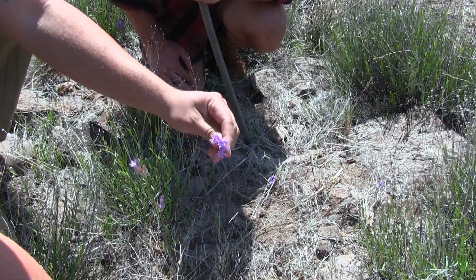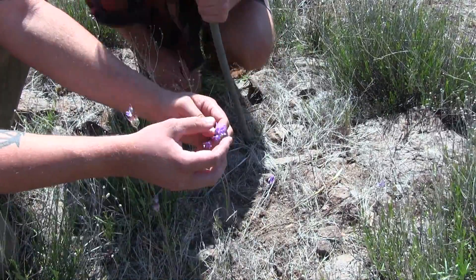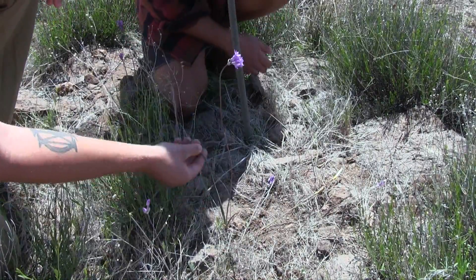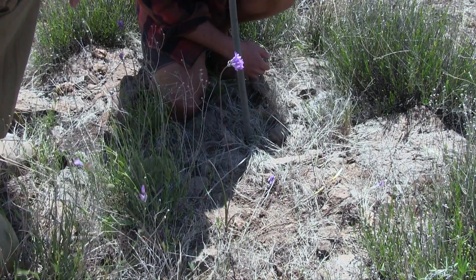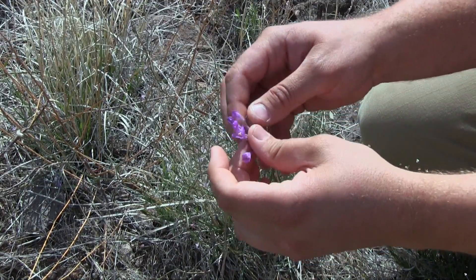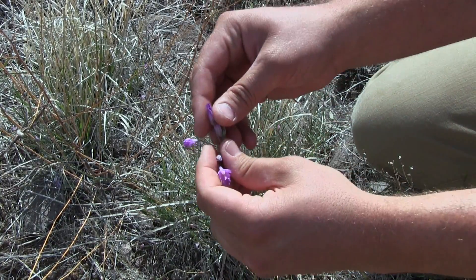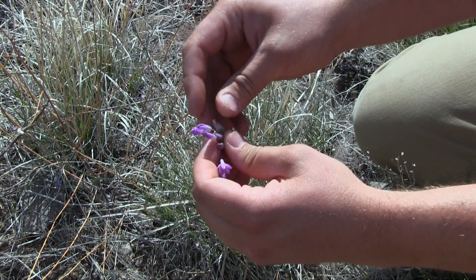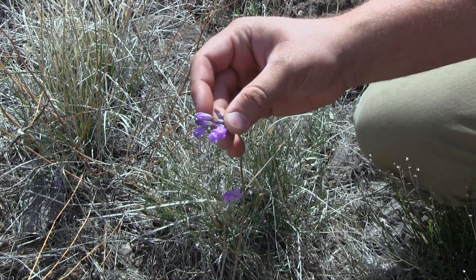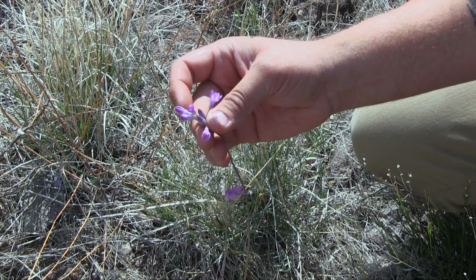Some of the first things that I look for is this purple flower top. You can see that we have a beautiful color to each one of these flowers. If we trace the flower top down, you can see that it has kind of an onion look — like a green onion look that we would plant in a garden, or a wild onion. The one thing you do not want to mix up desert hyacinth for is death camas. If I do not see this purple flower, I don't touch it. If it has a cream color, I definitely don't want to touch it because that is death camas, and death camas is very toxic and it can kill you.